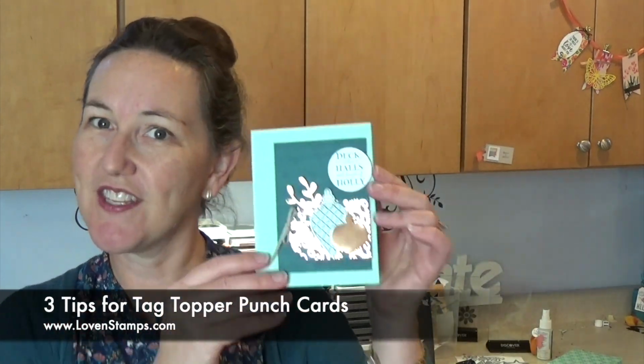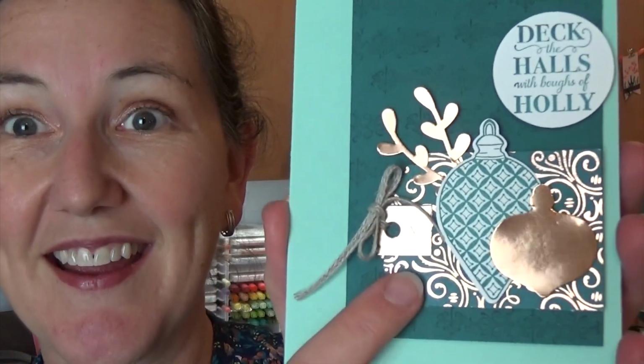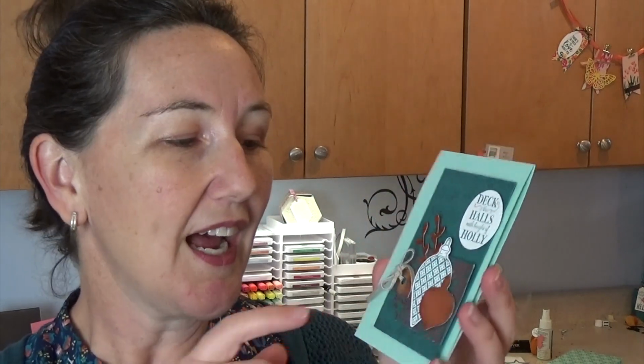So the project for this video is going to be this fun card. It's kind of a tag card with the gleaming ornament stamp set and the coordinating punch set that goes with them. Which is really a fun stamp set, lots of good possibilities, and I'll show you some more samples at the end. But the thing that I'm really excited about technique-wise on this one is this cool tag idea. So tags on your cards are a really great decorative element, but sometimes it's kind of fun to dress them up an extra step, and so I'm going to teach you how to do this fun custom punch trick.